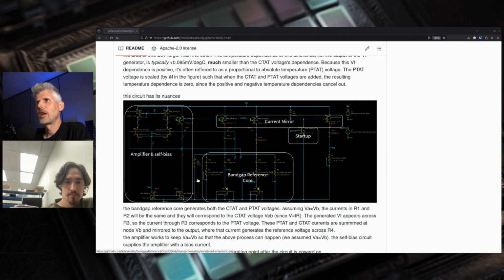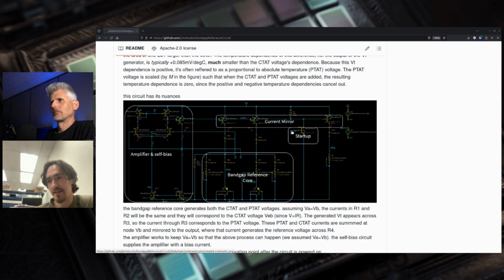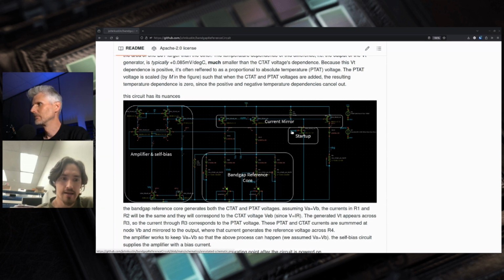Yeah. Okay. So then what's this current mirror or startup? Which one do you want to talk about first? I think startup's an easy one. Because this circuit goes into real life and you have to turn the thing on, there's a pitfall in this particular topology of the bandgap reference. That pitfall is you could enter a state, I think they call it a degenerate state in the literature, where all the node voltages are at the supply voltage and you're stuck there because nothing is going to change, and there's not really an input in this circuit. It's just an output. So if you don't handle the startup, kick it into life. Exactly, you have to kick it into life.